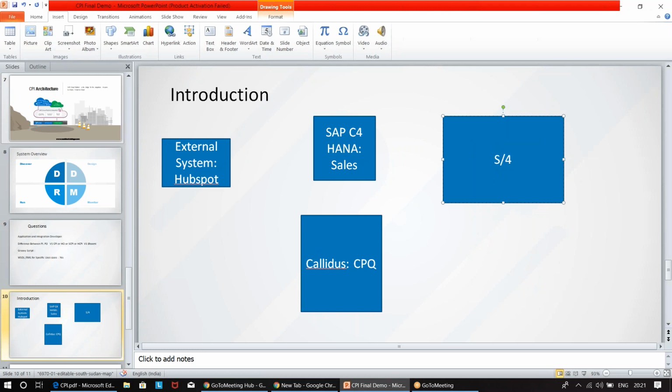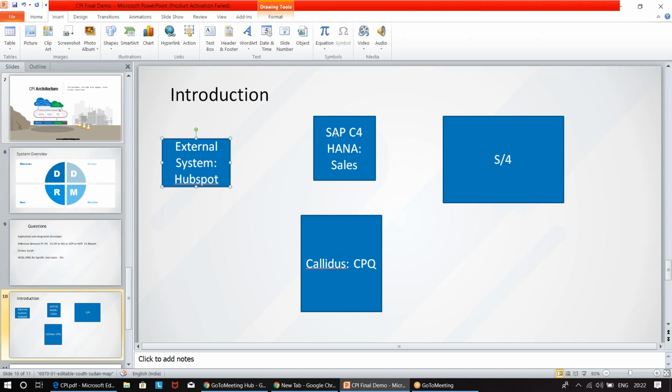Okay, so think of a case where a company really wants to execute their sales process, and they really want to capture the lead. Say they are using HubSpot, mostly for their lead capturing or lead generation system and for sales enablement.